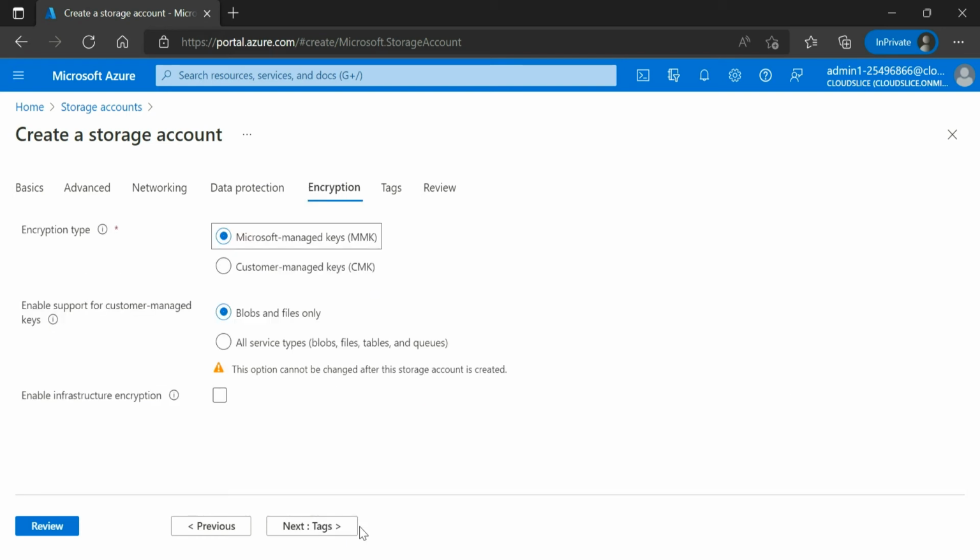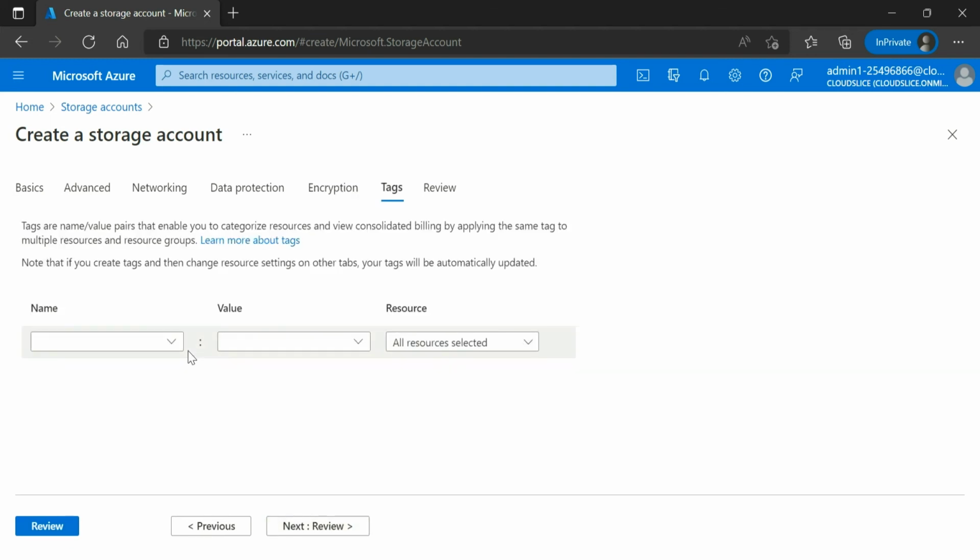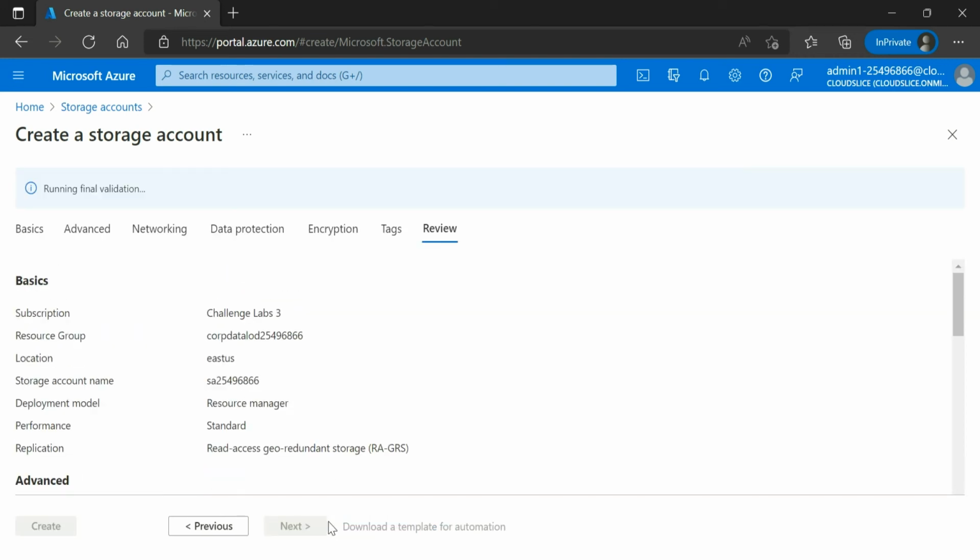then select next. Here the encryption type is also Microsoft managed keys, if you want to use that encryption type, or you want your own customer managed keys to be imported over there. So those options are available. I'm selecting the first one, Microsoft managed keys, and we will only enable customer managed keys if needed. Then go to the tags. It's up to you whether you want to add any tags or not for those storage accounts, but it is not compulsory. Then click on review.